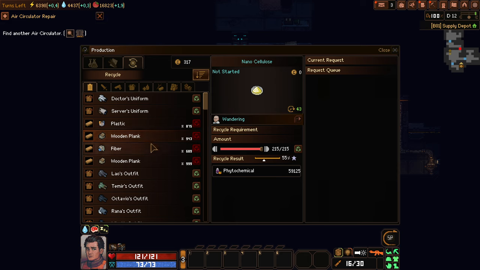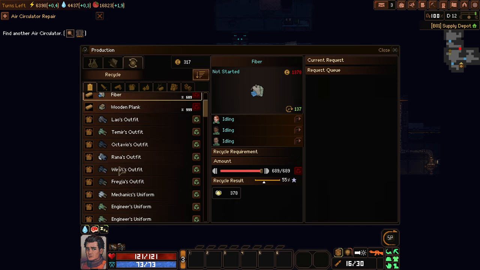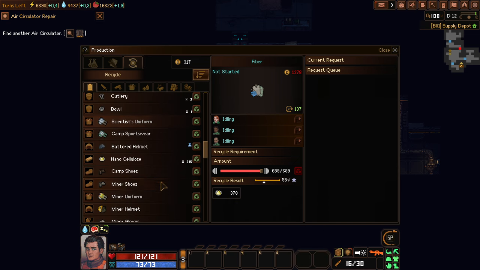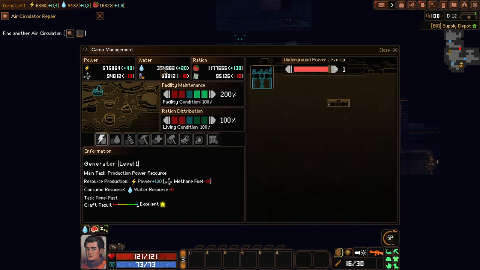So let's go over this. Let's say you have something like this. It'll give you fiber. Fiber can be broken down into nanocellulose. And then the nanocellulose can be broken down into phytochemical. And then the phytochemical can be used over here in the camp management to produce water.